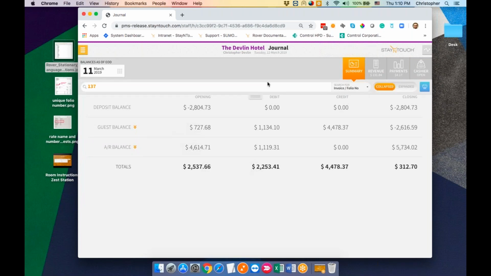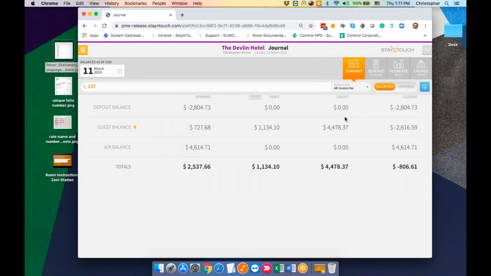We also do have the ability to search for an AR invoice that only appears under the summary tab, but you can also search for AR invoices in the AR module as well. But that's just another area for you to search for it right there directly. So we think that's a really nice enhancement for our ability to search for specific charges and specific guests within date ranges. And we're hoping our customers will see some real value from that enhancement.